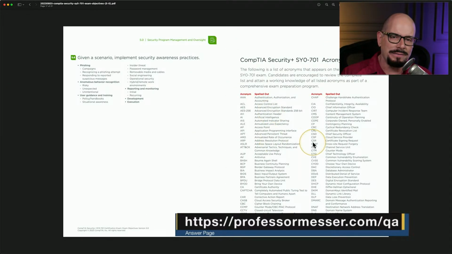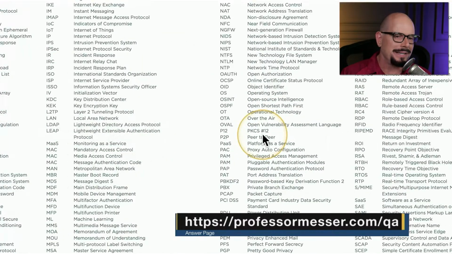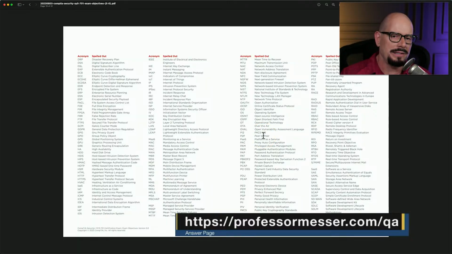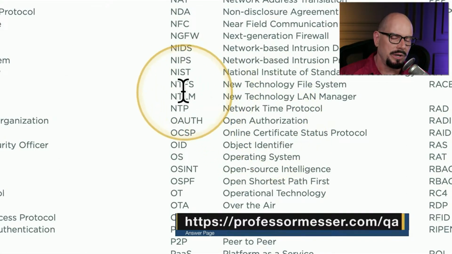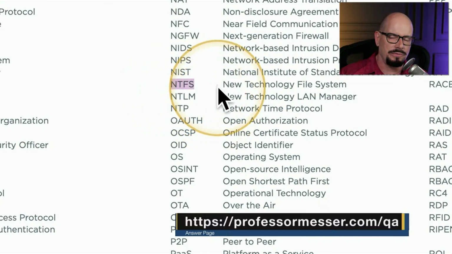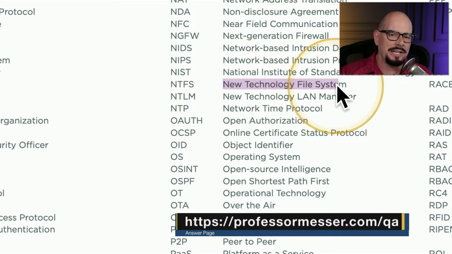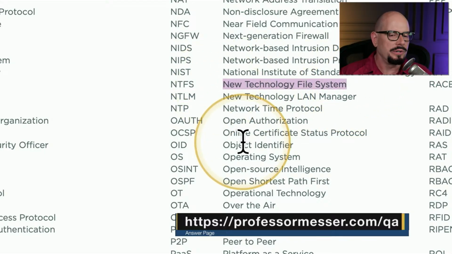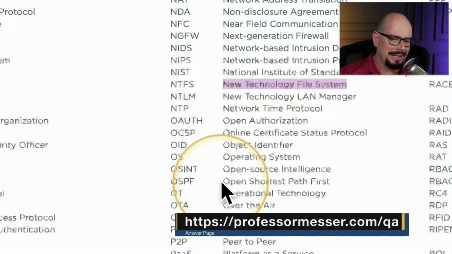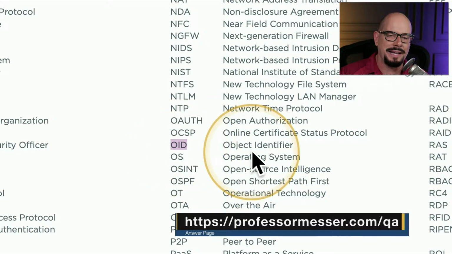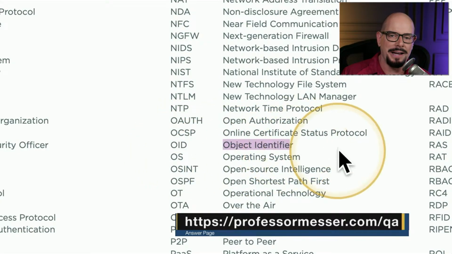But there's a lot of acronyms that are in this list that are simply not used in the exam objectives. And I think as you go through the exam objectives, the acronyms that are going to be important will organically be included with your study materials. Also, on the exam, you will never get a question that asks you, what does NTFS stand for? And you somehow would need to know that stands for New Technology File System. You will never get a question that says, as I flip through this real quick, what does OID stand for? Well, that is Object Identifier. You simply will not get questions like that on your exam.